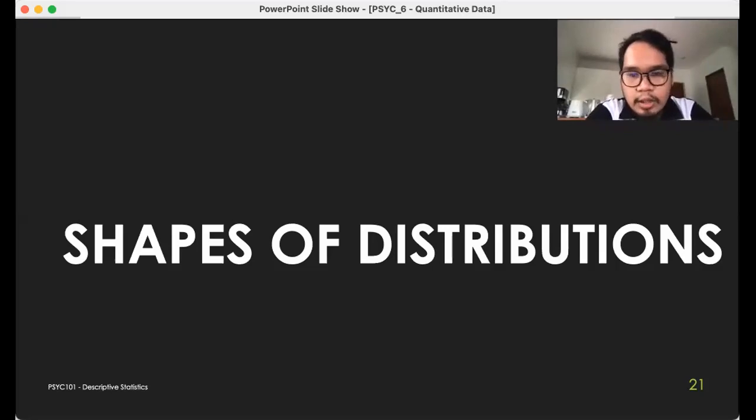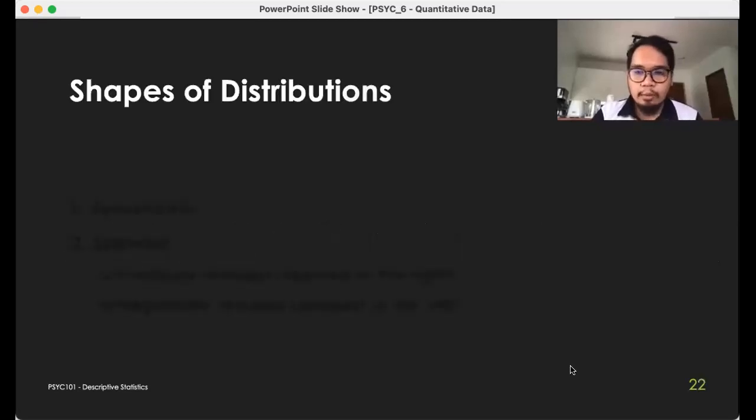In the former videos, on constructing a frequency distribution of quantitative data, I just want to emphasize that when we are solving for the class width, which is your i, equal to the range over the number of intervals k, we should always round up, even if it's 3.1, 3.2, or 2.1. That's the rule. So we're going to move on and present the shapes of the distribution, given that we are already done with the frequency distribution and the histograms.